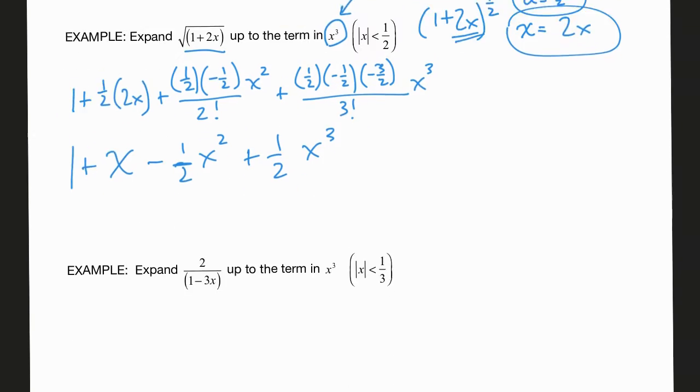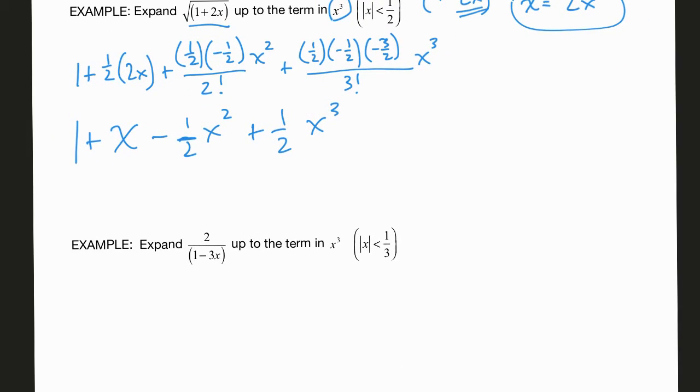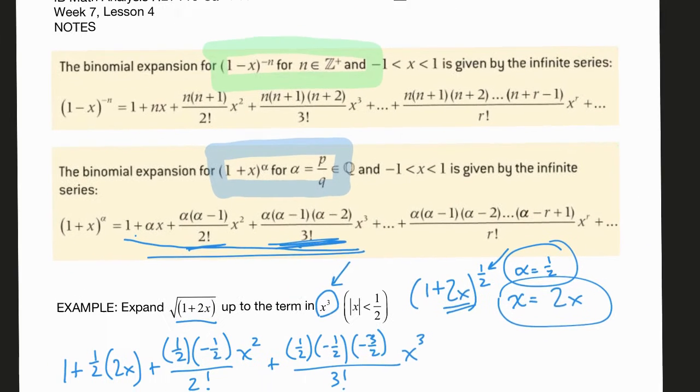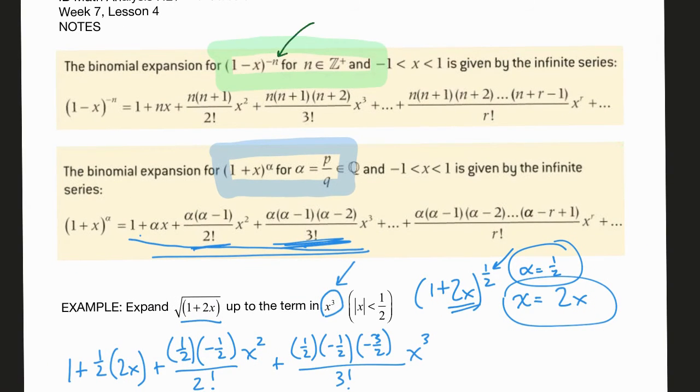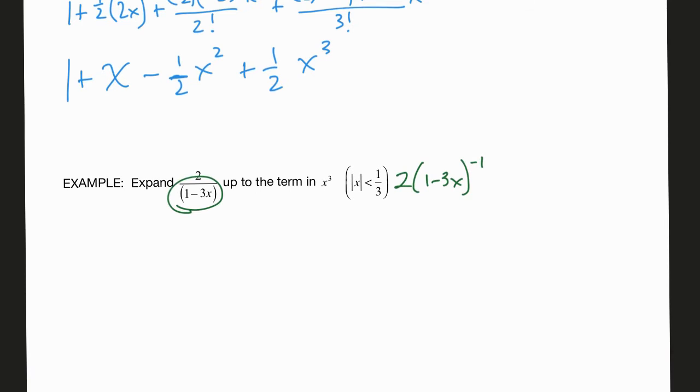Okay, so now the next example, if I rewrite this, it's going to look like this. 2 times 1 minus 3x to the negative 1, right? That's how I can move this up. And it looks like this formula up top because I have, right here, a negative exponent and I have 1 minus something. Okay, and notice also this has a minus in there, whereas this one has a plus. You got to be really careful. One misplaced negative and it all just goes awful.